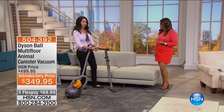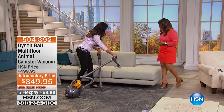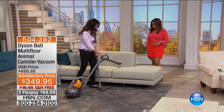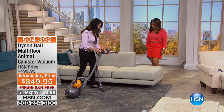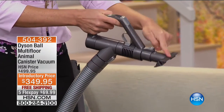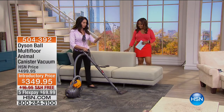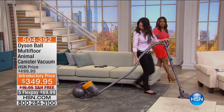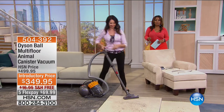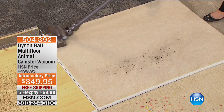It's like a transformer of a vacuum, but you're not pushing around that heavy upright. I'm going to show you the power over here on carpet. Crystal happens to be our Dyson expert — please call us, many of you love Dyson. What a big savings — I think it's probably one of the biggest savings I've ever offered on a canister vacuum: a price that was $499 is now $349, and we're going to ship it to you.